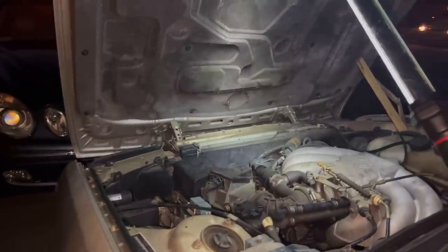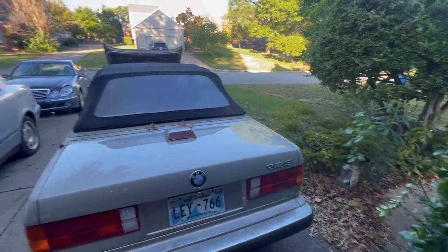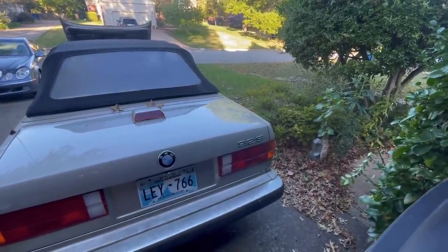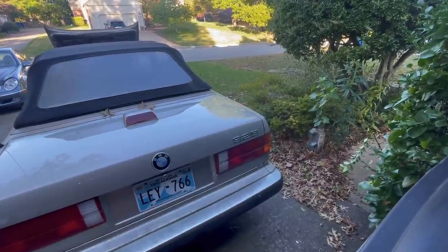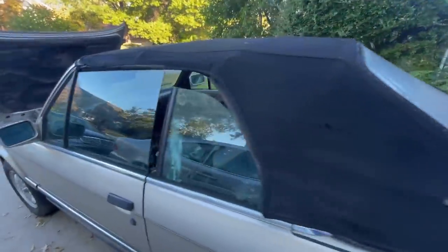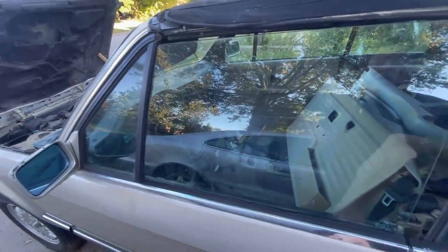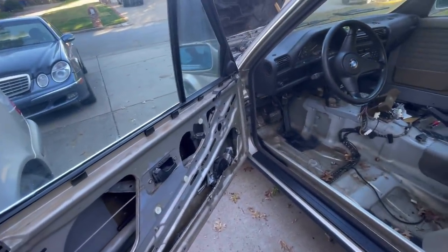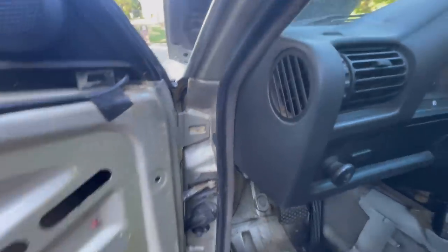Oh, this is another car that's being delivered — stay tuned. All right, we're back. It's another morning, another cup of coffee. I can't show you too much because I got another vehicle parked over there they delivered last night. I'm totally out of control with these purchases and I have to stop. I should drink more coffee and buy less cars. Okay, so we got the battery — we had to recharge it last night. We're going to roll down my windows and hopefully not damage the car next to me, and we're going to give this one a turn and hope that she starts.